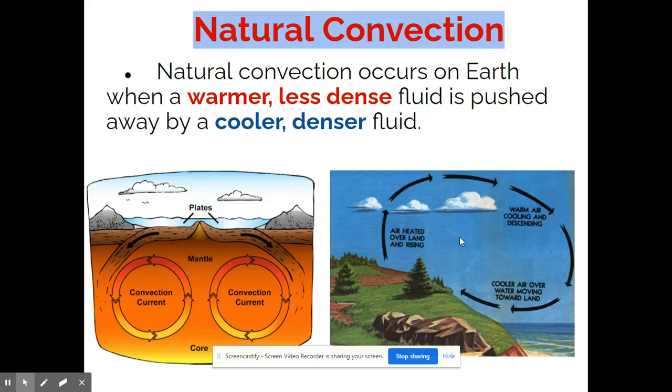You'll also have task cards, and it's really important that you guys study your vocabulary, because we will have a vocabulary quiz on Friday. And then on Wednesday, I included a Quizlet practice where they'll give you an example of some sort of heat transfer, and you have to figure out if it's conduction, convection, or radiation. This will be really good practice for your test on heat transfer that will be in the next couple weeks.